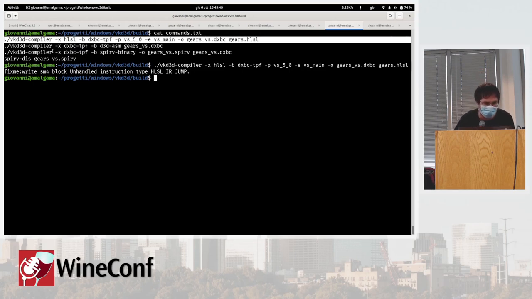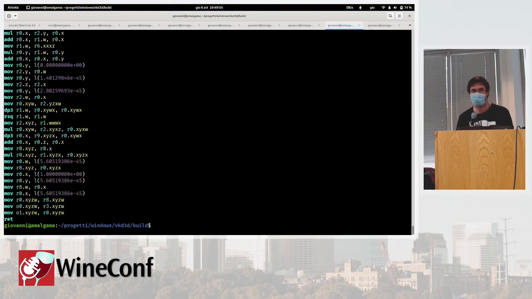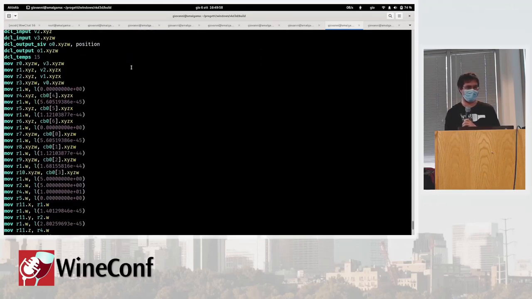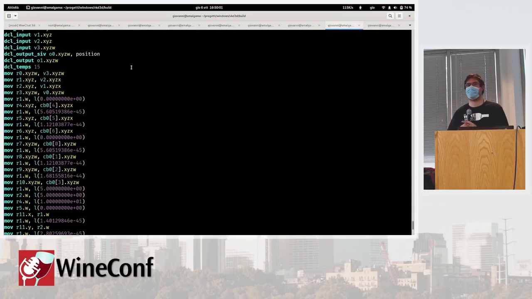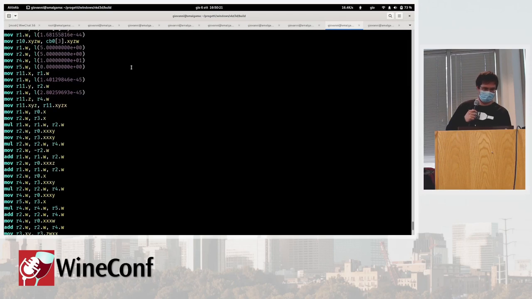The much funnier thing is the second line, because look, we have colors. This is the disassembled version of the shader that just got compiled. So I'm basically showing you a few of those arrows that were in a couple of slides ago. And so you might have the feeling that this code is not really optimized, and that feeling might actually turn out to be correct. You can see there are a lot of moves.